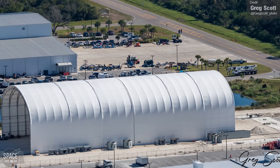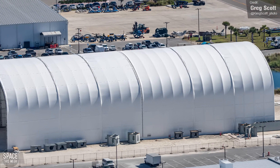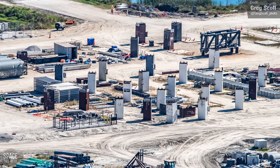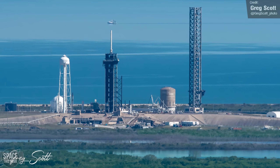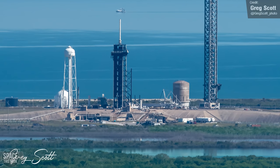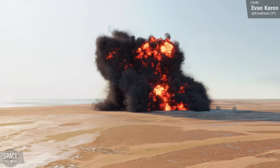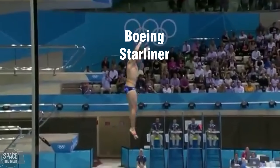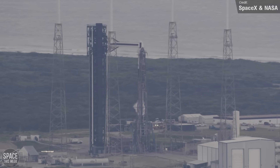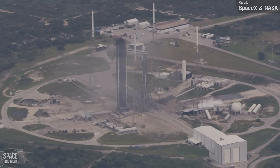After what feels like years, we finally saw new activity at SpaceX's Roberts Road facility. Greg Scott captured a photo seeming to show the arrival of new orbital launch mount hardware and the reappearance of tower components, meaning we might finally see work continue at Starship's launch pad at Launch Complex 39A, and possibly a second Kennedy site. Work at the Cape likely halted partly because this was NASA's only crewed launch pad — if a Starship mishap occurred, America would be at the mercy of Russia for human access to the ISS. But SpaceX has since completed construction of the crew access tower at pad 40, meaning Falcon 9 can launch Crew Dragon from both pad 39A and 40, so a pad incident with Starship wouldn't be too disastrous for NASA.